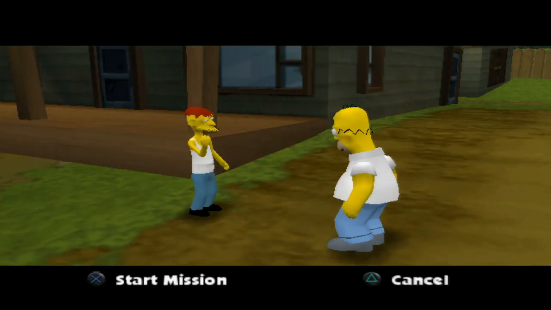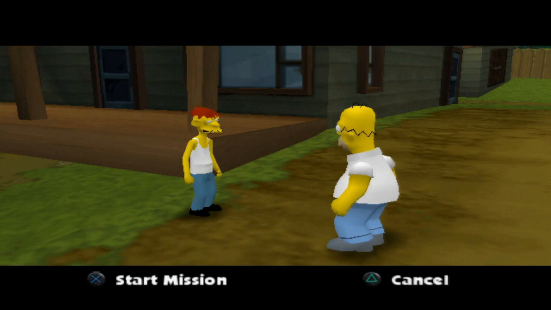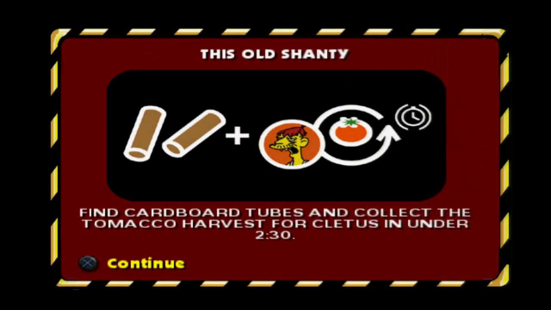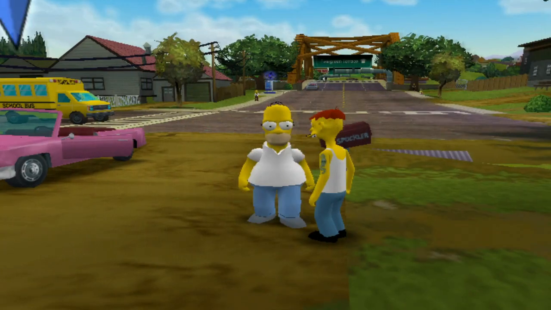Woohoo! First most, I want you to go to the gas station, get me some of those cardboard tubes, you know them? I'm gonna build me some indoor plumbing. When you finish with that, knock down all them tobacco plants so the youngins can clean them up for market. Find cardboard tubes and collect the tobacco harvest for clients in under 2 minutes and 13 seconds.